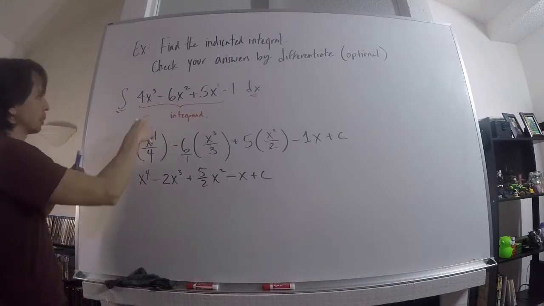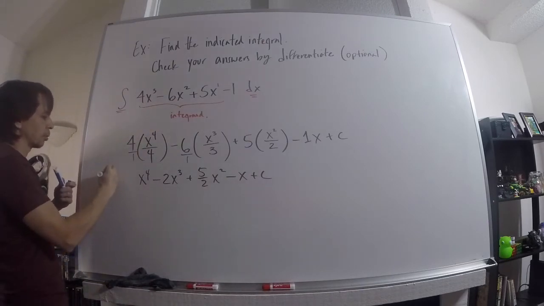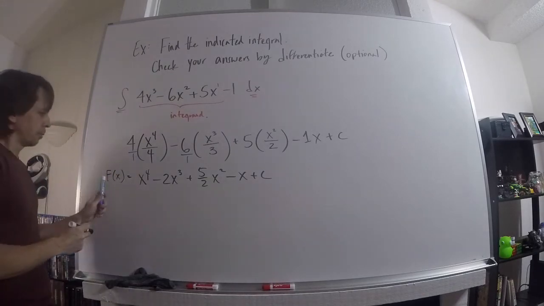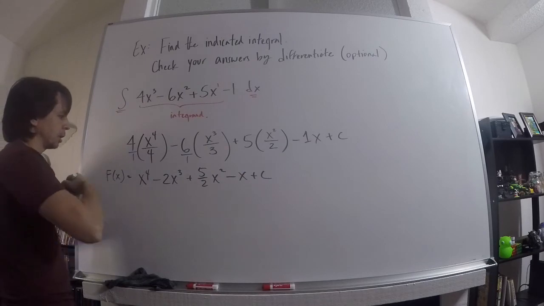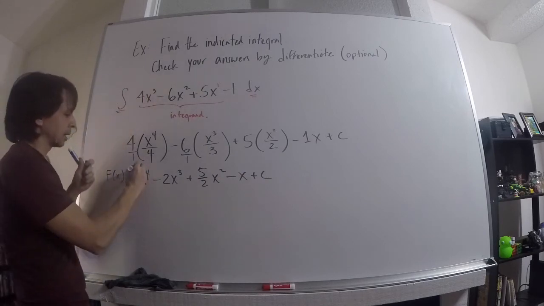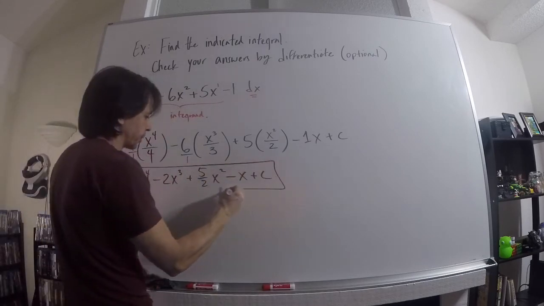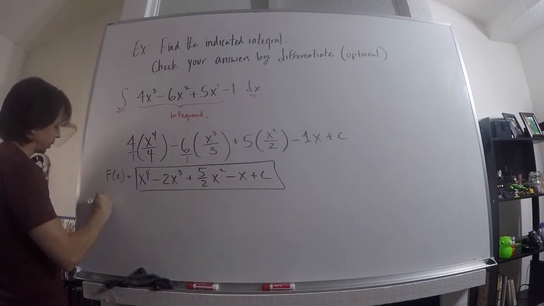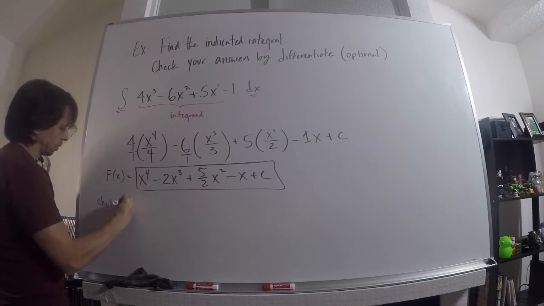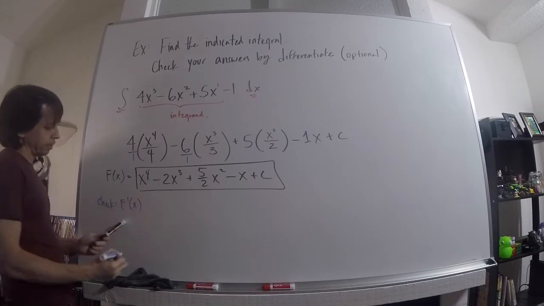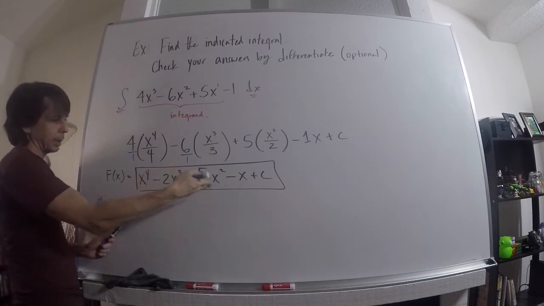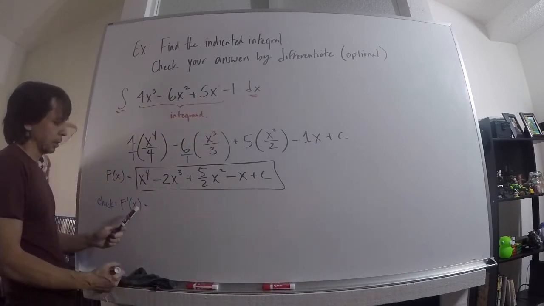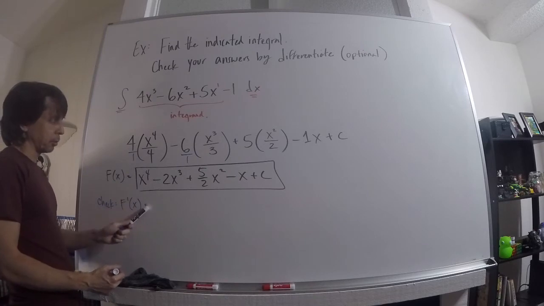I didn't label things, but if I call my antiderivative capital F, I've been using the custom of using a capital letter. I'm only going to label it that because I want to do my checking. I'm going to do the optional check on this one. So let me go ahead and take the derivative of capital F, and when I do that, I should get back the original integrand if I did it correctly. So this is the check. The derivative of this should be my original integrand.